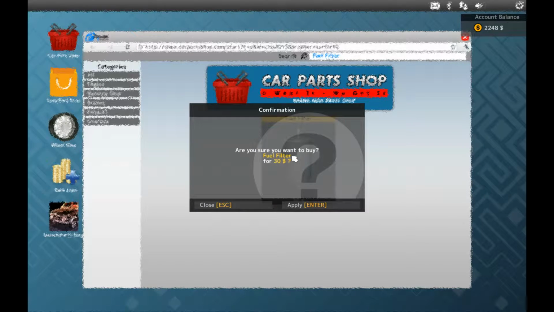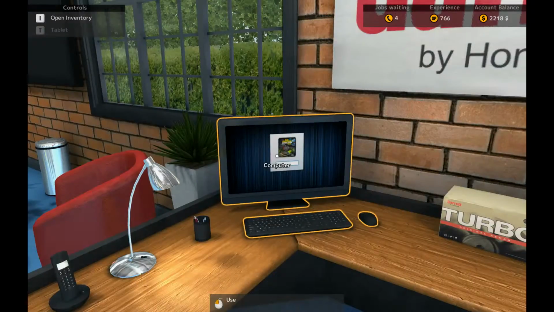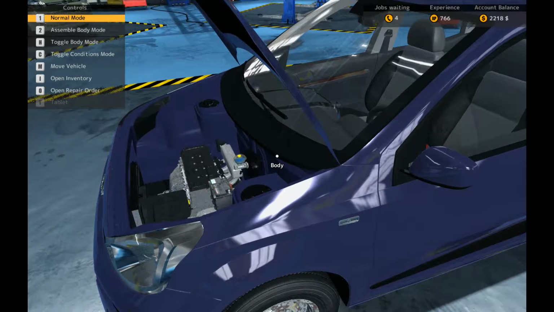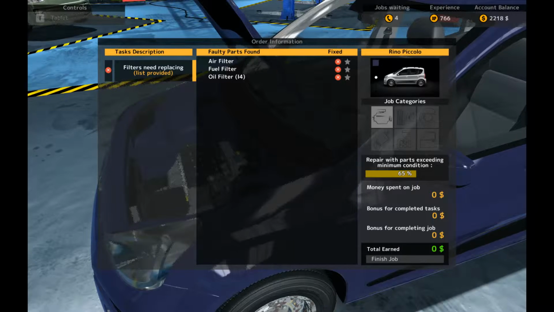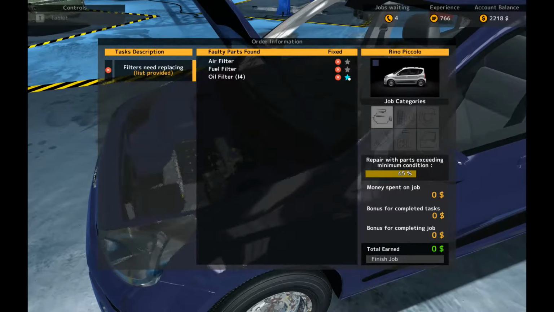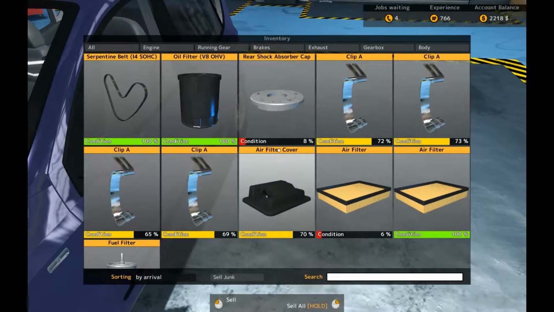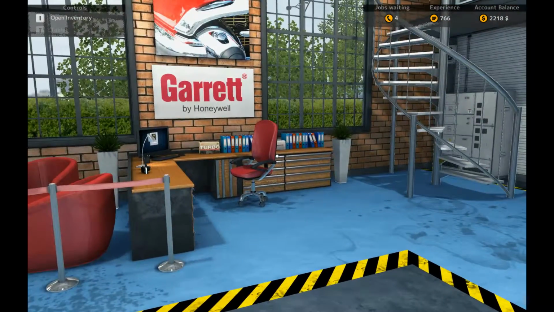We're gonna need a fuel filter, and we're gonna need an oil filter. So let me go check what kind of oil filter, because there's different kinds. Okay, it's the oil filter 14. Okay, good enough. Let's go get that oil filter. Let's see how much it costs. Hopefully it's not the most expensive one, because I want to make some money on this job.